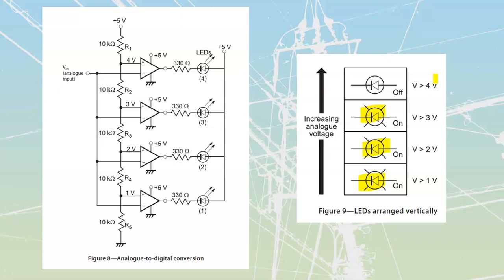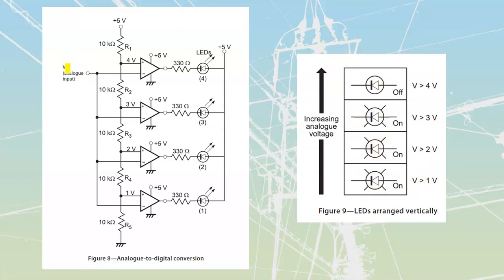You might have a tank that's a sealed tank. You can't see what's inside there, but on the side you're going to have one of those little LED bar graphs that is going to kind of show you roughly what the level is. And they're doing that through an analog to digital conversion. You're going to have analog feed in coming from your weigh scales, and it is just going to get compared against some other values of voltage to give you these outputs on the side.